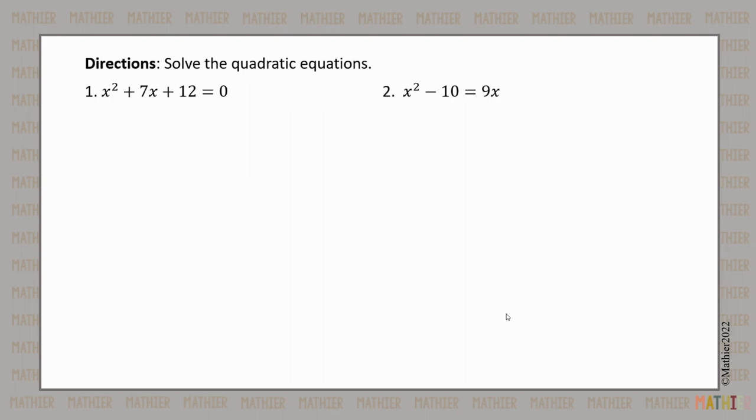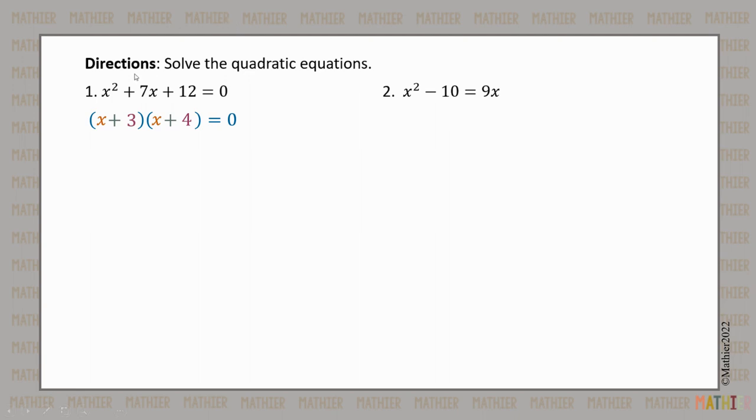So with number 1, we've got x squared plus 7x plus 12 equals 0. It is already in standard form for us. So step 1, done. And next step is to factor it. When the leading coefficient is 1, those are our easy ones. So we split up the x squared. And then we see that we have to multiply to positive 12 and add to positive 7. So we must both have plus signs there. Then we ask ourselves what multiplies to 12 and adds to 7. If you're thinking 3 and 4, that's correct.